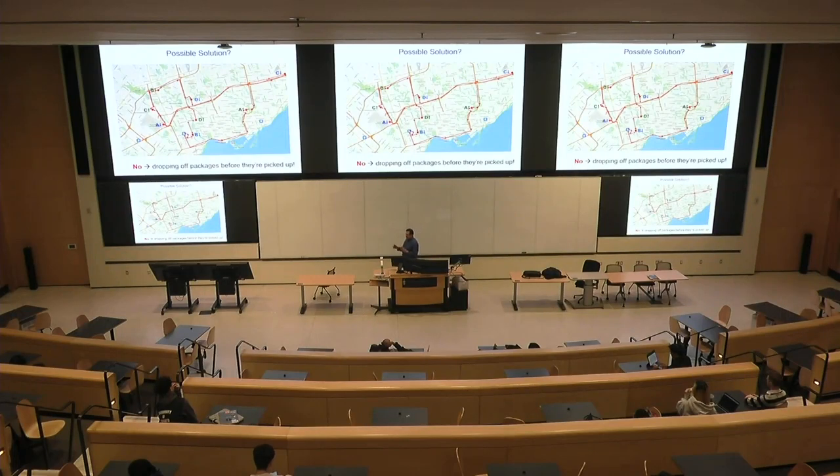So it's not enough to just go through all these intersections that we give you in some order. You have to go through them in an order that will actually result in making all the deliveries. So you've picked up packages before you drop them off. It's fine to go through the same intersection multiple times, we don't care. But you do have to make sure, like I never went back to this intersection where I was supposed to drop off package B, and I didn't pick up package B until much later. So I clearly didn't make that delivery. So I have some ordering constraints that I have to respect.